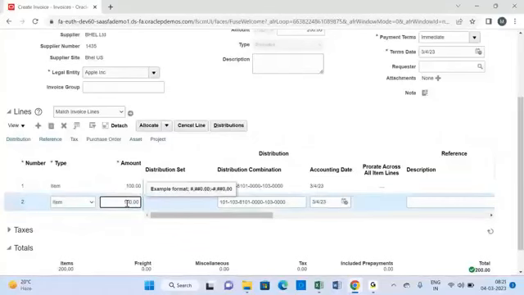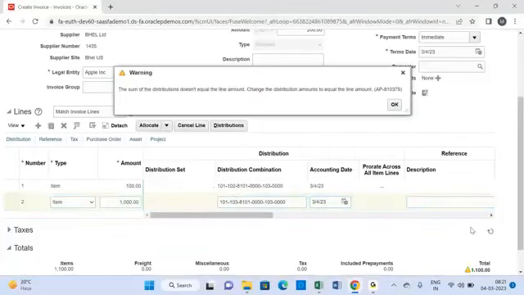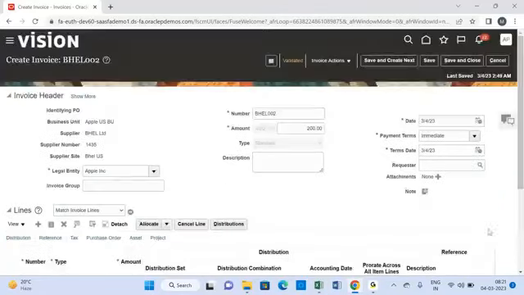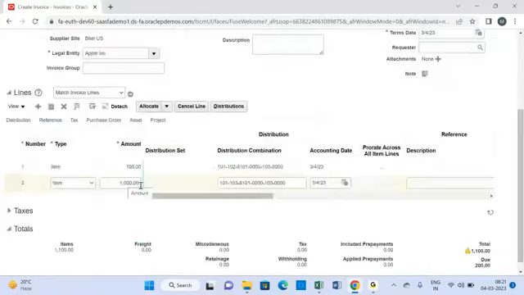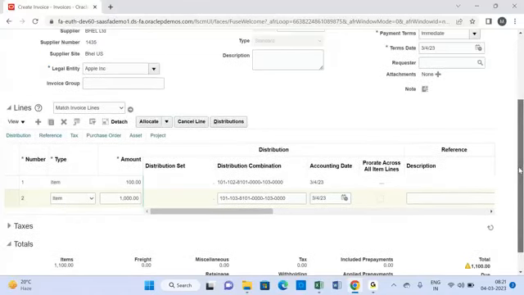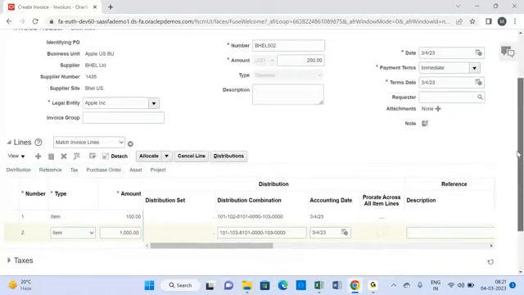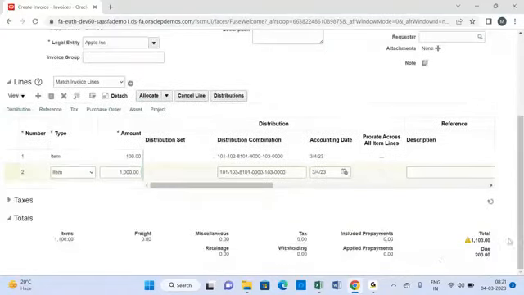Let me add 1,000 over here, right? While updating the invoice amount, it clearly gives me a message that the invoice line amount is more than that one. If the user still goes ahead, at the bottom right corner of the form, it shows what the invoice amount is and what the line amounts are.